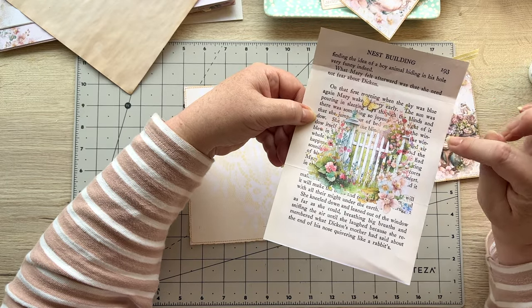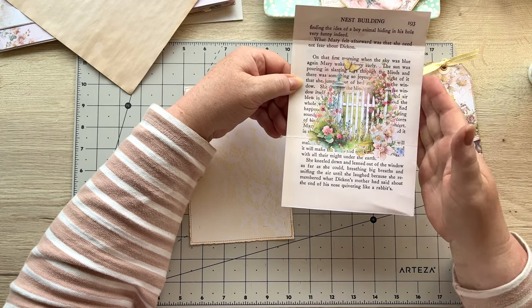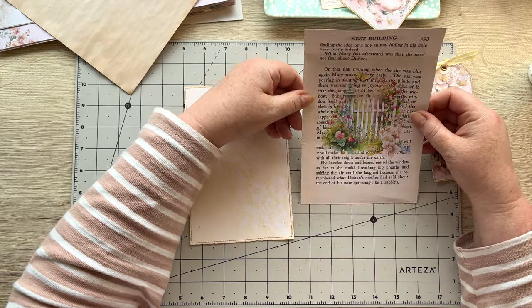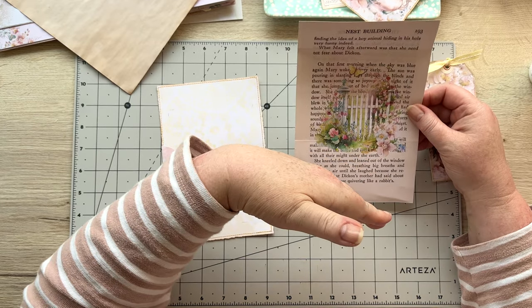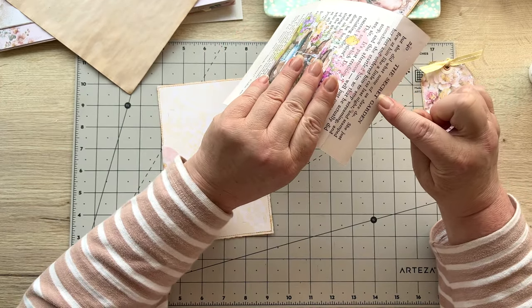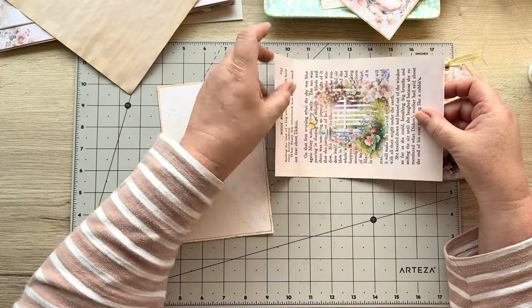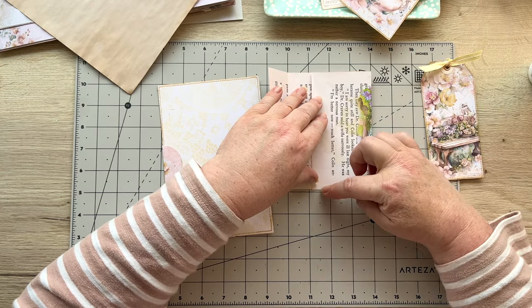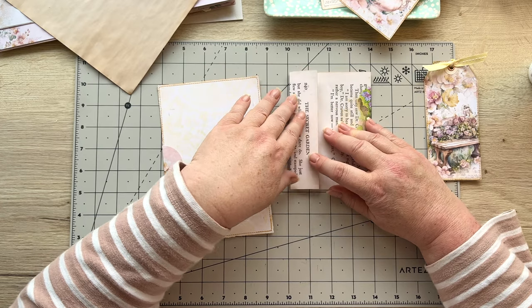The fold line is a quarter of an inch in — I've gone a quarter of an inch over the center of the altered page, taking an extra quarter of an inch from the one alongside it. I've cut this at five and a half inches wide, and whatever your length is. I wanted to have the secret garden name when I turn it over — I'm making a bit of an envelope here. I'm turning it up two and seven eighths of an inch, though the measurement isn't critical — you want to make sure the flap just touches there.